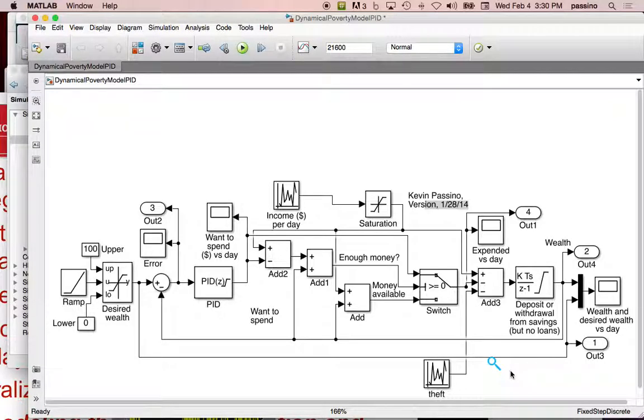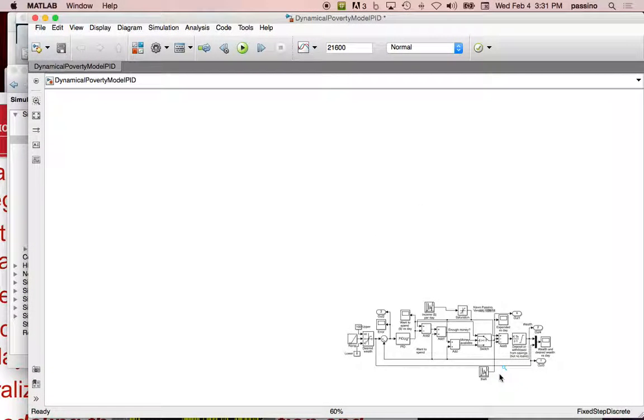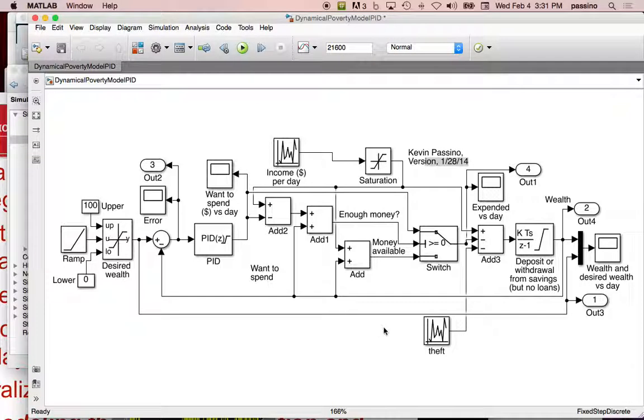Now, problem. What's the problem? Just like before, right? Because I can't steal what I don't have, so pulling the money off there should only be possible if what? If the wealth output of that block, which is the output of the bank, is above what I want to take. But it's worse than that, isn't it? Because the problem is that the person's spending too, right? The person's spending, I've got income coming in, I've got wealth there, so I can't actually do what I'm trying to do there, right?